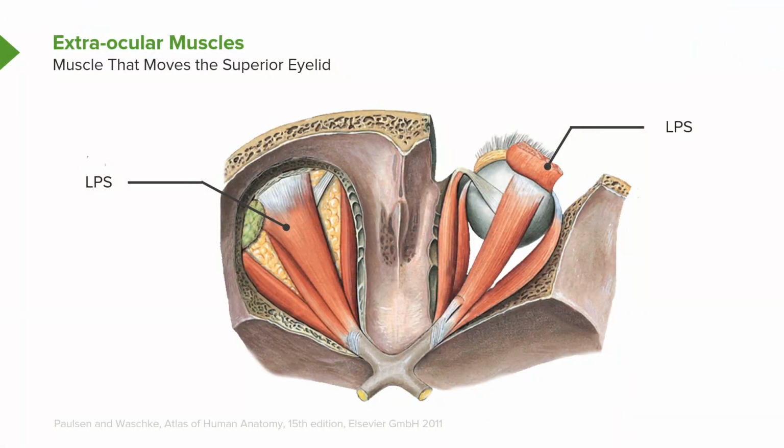And we have 2 views of the levator palpebrae superioris. Here on the left side of the image, we see the levator palpebrae superioris in an intact state. And then we see its insertion going into the upper eyelid at this point. Over here on the right side of the image, we see that the levator palpebrae superioris has been cut and reflected. And so we see the distal aspect of the levator here being reflected upwards, and then we see its point of origin down below, and the superior rectus is the muscle that we see in through here.